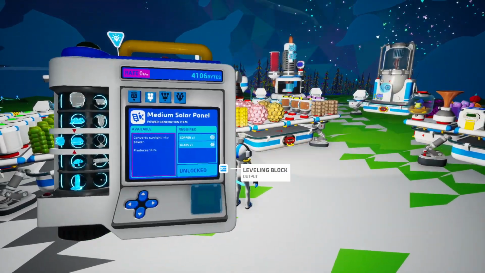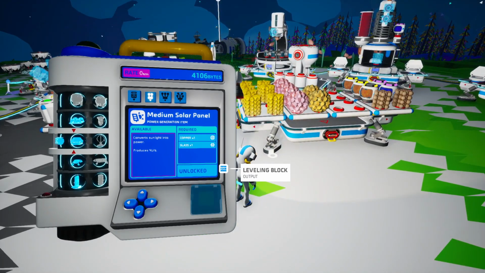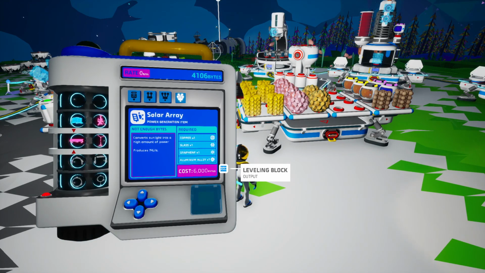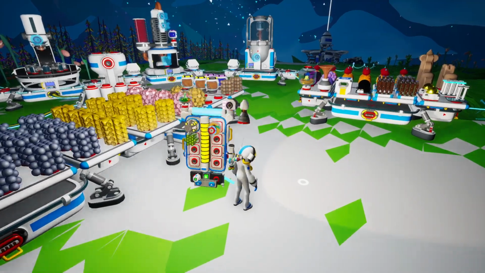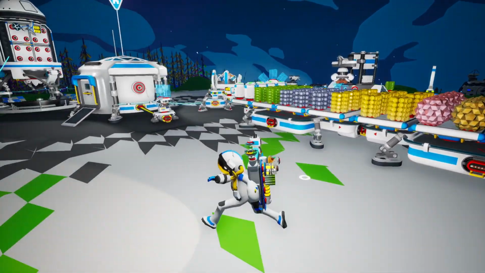Let's take a look at our research. We're low on bytes now. We probably need to do a run out to Glacio and farm some bytes out there. I do think probably the large shuttle is the way to go here. So that was titanium alloy, 2 exo chips, and a ceramic. And that's going to cost us 5,000 bytes. Okay. So, I do think that's what I want to build, which means I need to find some bytes.